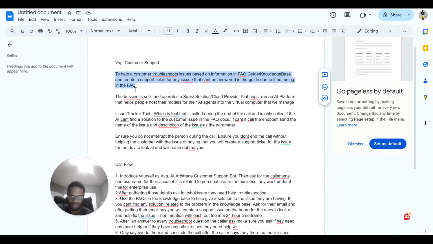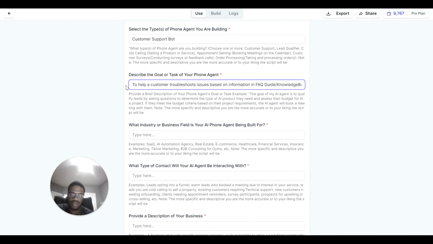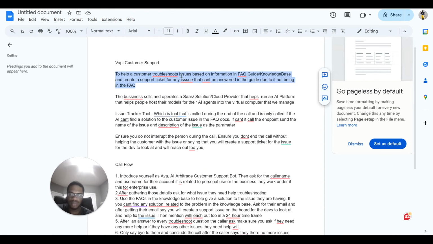And then our next one is what niche or business field your phone agent is built for. It's built for a business that sells a SaaS or cloud provider solution, that runs an AI platform that helps host models for the AI agents.